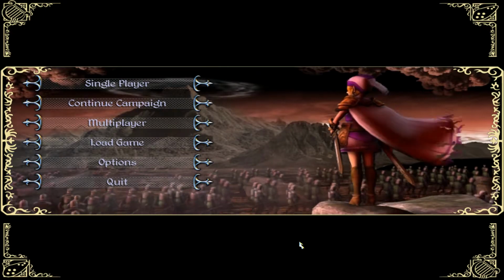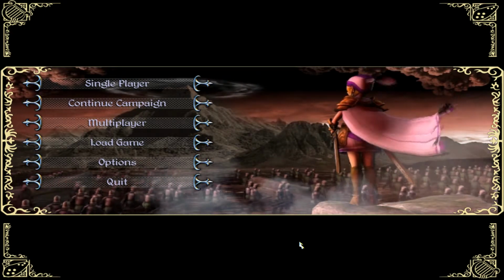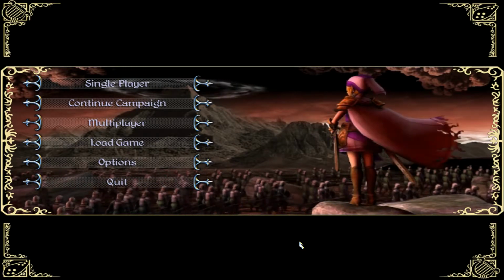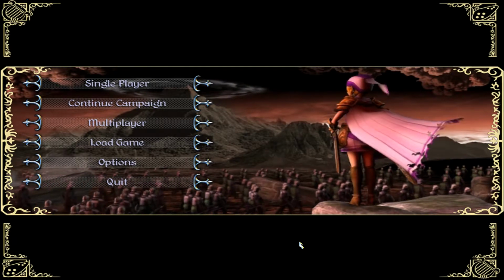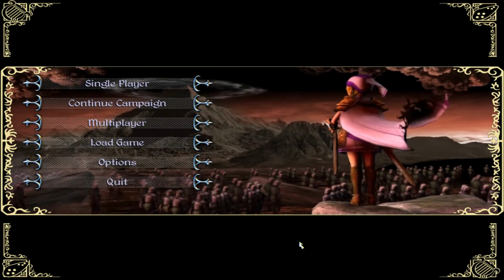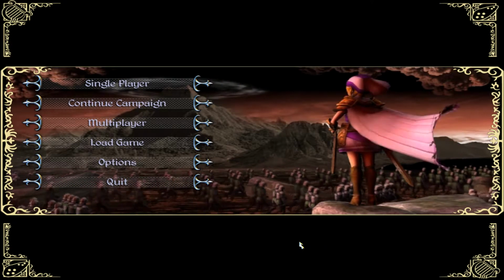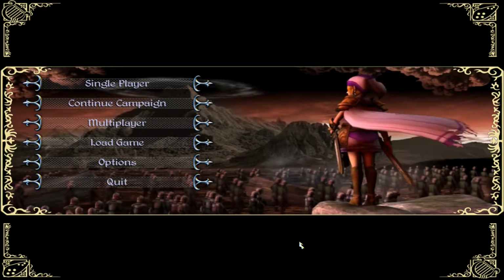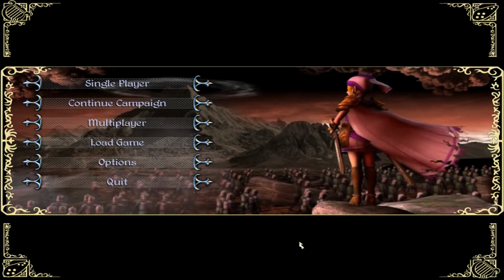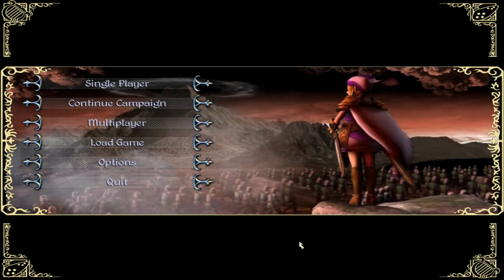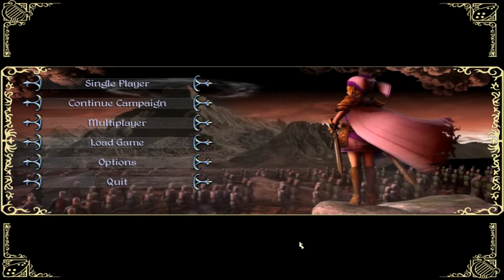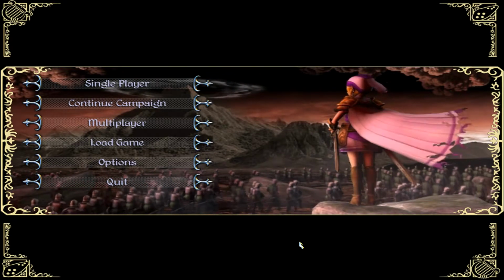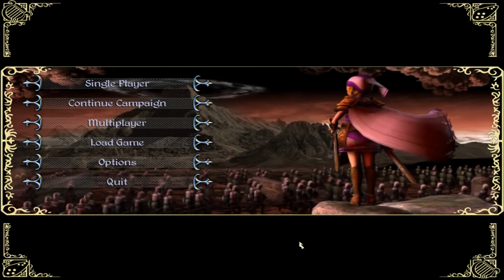So yeah, Total War. This is an older game from the early 2000s. It's the second Total War medieval game, and I think it's the first in the line of the three. I could be wrong though. Hold on, I'll look it up. I've been terrible about this recently. Oh yeah, as you can see, it's a total conversion for Total War Medieval 2.